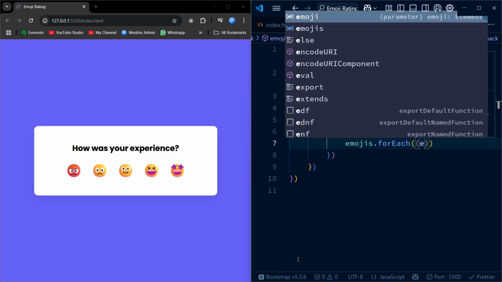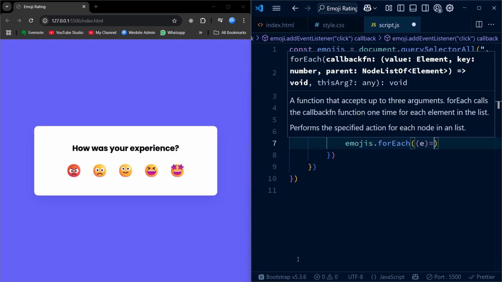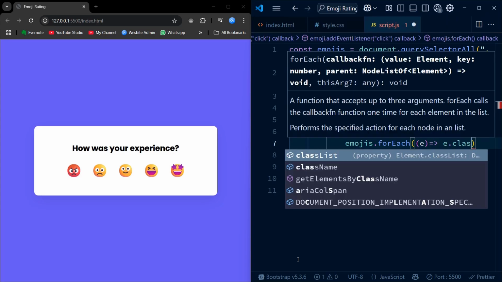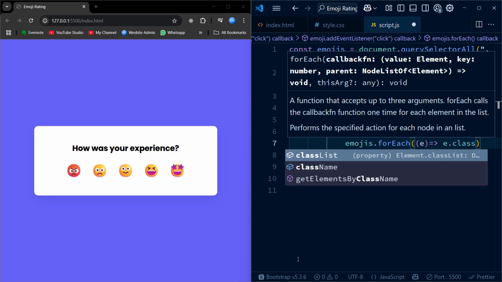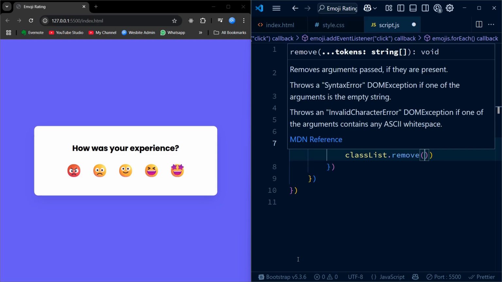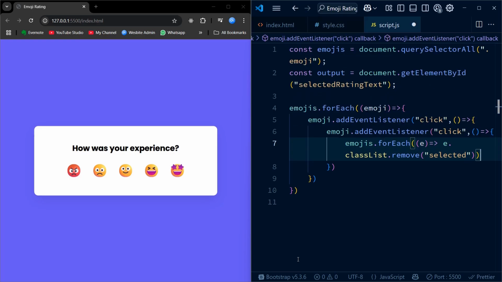The emoji.addEventListener click says when the emoji is clicked, do the following steps inside the function. First, we remove the selected class from all emojis. This ensures that only one emoji stays highlighted at a time. Now we add the selected class to the clicked emoji. This is what triggers the glowing effect we set in CSS.